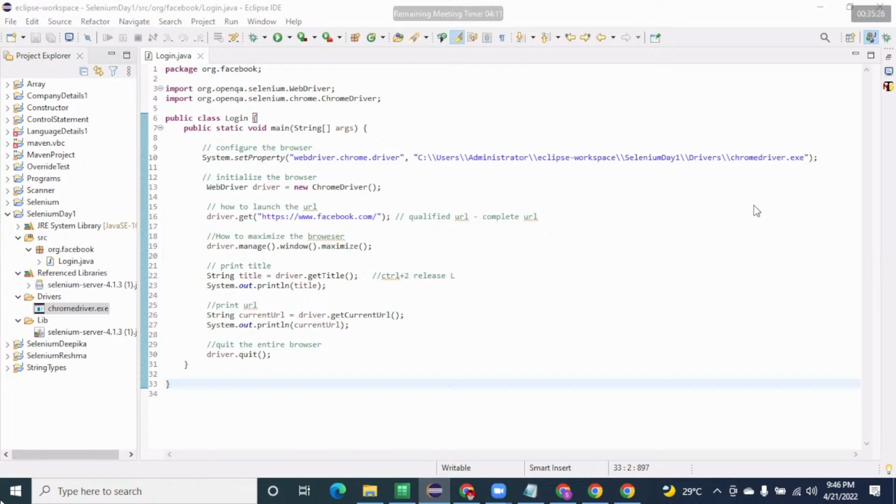But compared to Java, most of the companies are using Java only. For example, if we have 100 companies, 80% of companies are using Java with Selenium and only 20% of companies are using Python with Selenium. Yes, you can use it and you can have opportunity, but Java has more opportunity compared to Python. Clear? Okay, sir, got it.